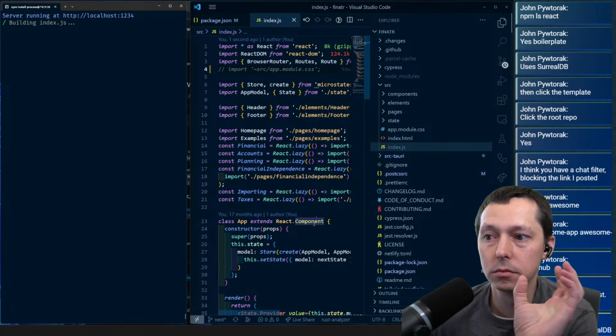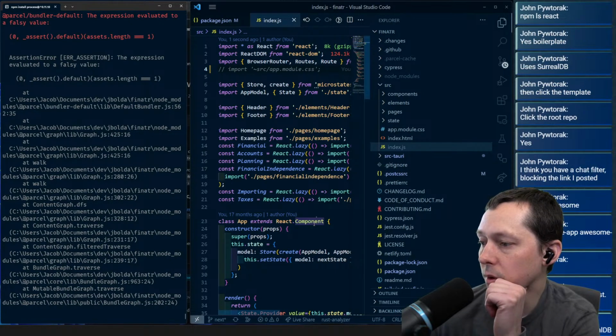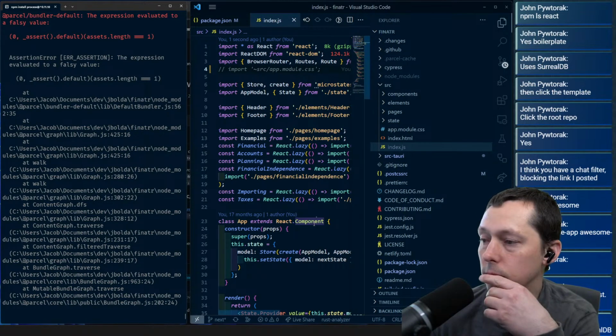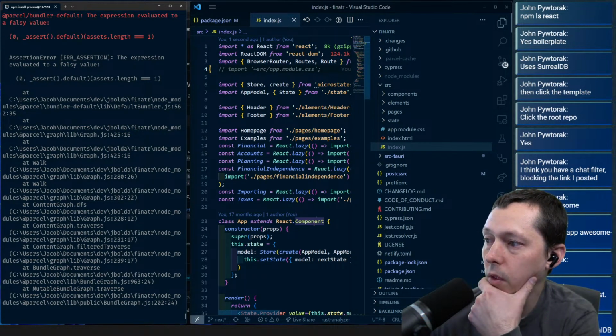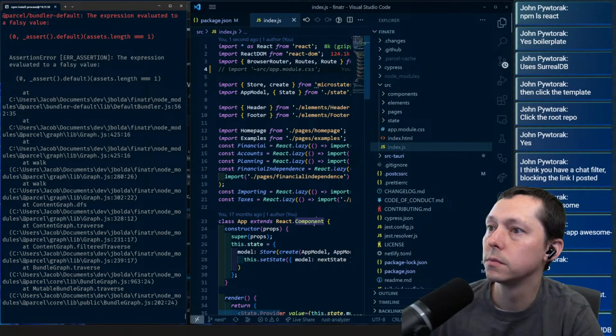If we can narrow it down to where the issue is coming from, this is going to help a lot. Because this is not helpful. So it's walking the graph.